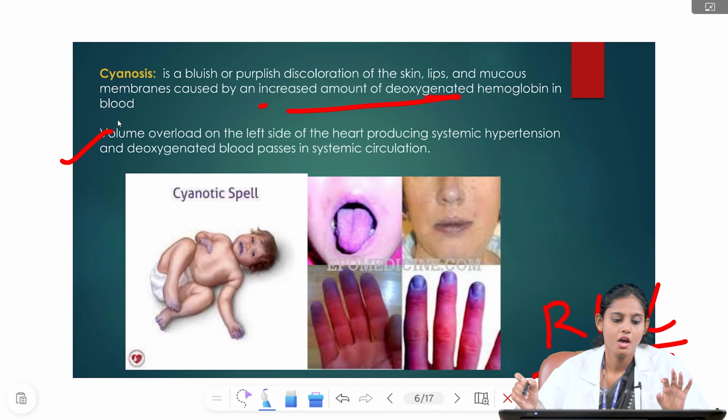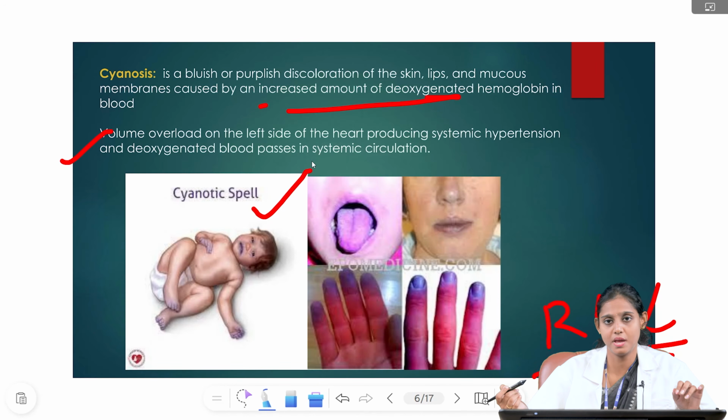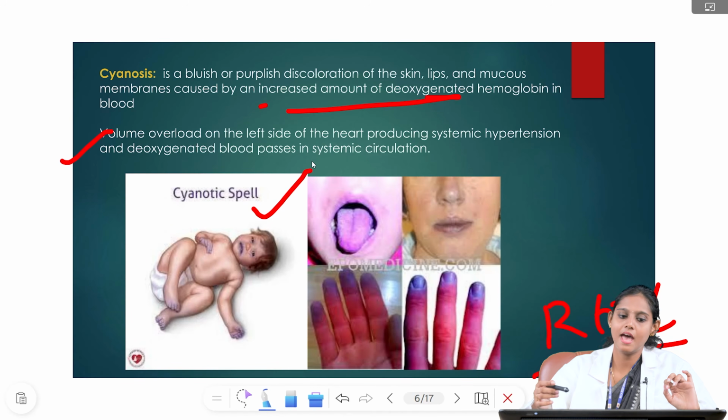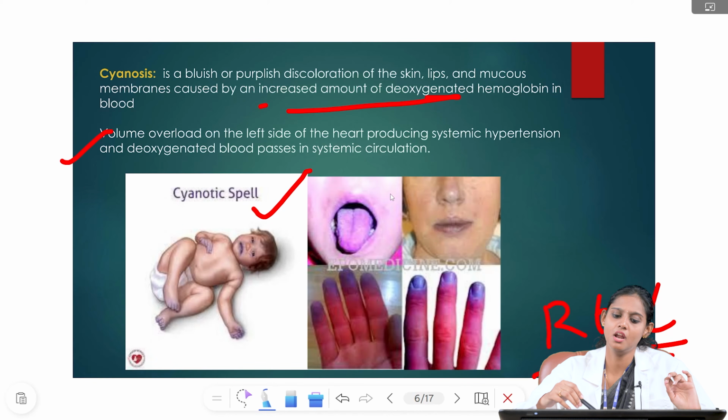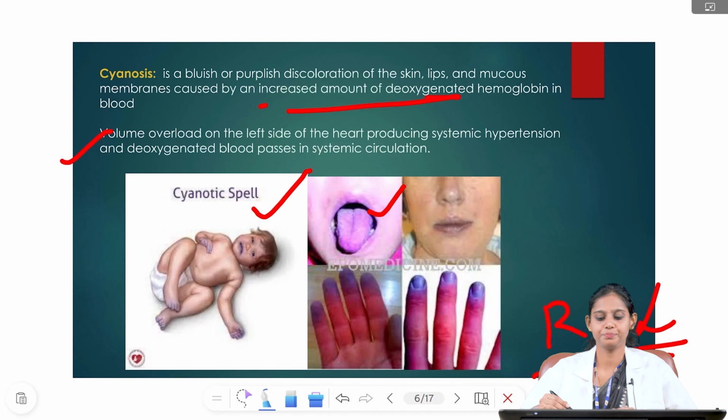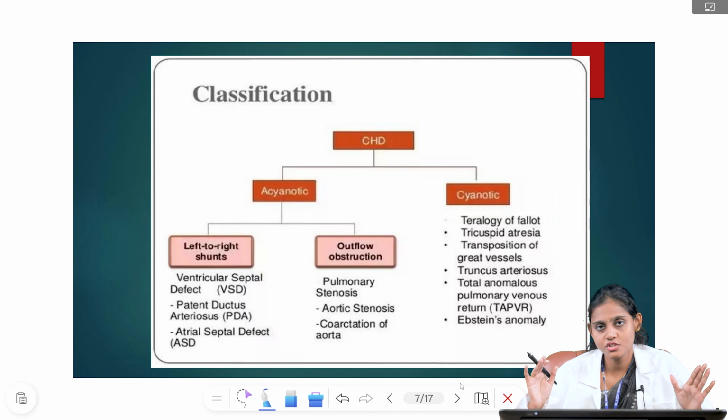Usually, how can we find whether an infant or a child has cyanosis? These are the symptoms. A kid will have a cyanotic spell. This is triggered mainly when a child is facing a fever, or is having tantrums, or when the baby is fed. At these times we can expect a cyanotic spell, and as I have told, there is a bluish discoloration in the lips, skin, and other mucous membranes as well. Now, we look into the classification.